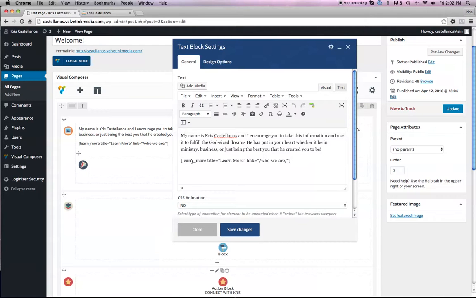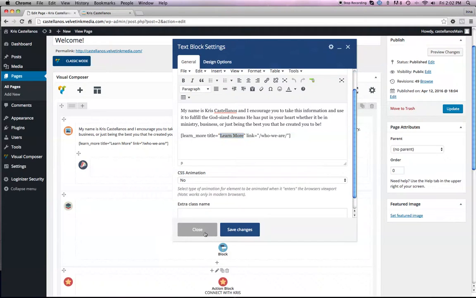Here's your text. Here's the shortcut for the Learn More button. You can also insert it using this little shortcut here, so you don't have to remember what it looks like. And the link is in here. All we're doing is using the end of the permalink, because your domain would always stay the same. It's just the name of the page, and the permalink to that page will change. So all you need is to add basically the tail of the hyperlink. You can also change what it says. Instead of learn more, it could say read more, or whatever else you want to put in here. And if you make any changes, just click on save changes.